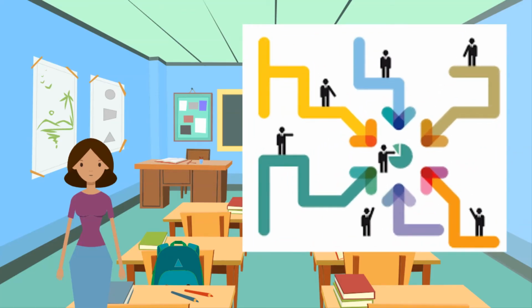Coordinating. Managers should ensure that each department is coordinating with one another to achieve the organization's aims. This will involve effective communication between departments and managers and decision-making. For example, the sales department will need to tell the operations department how much they should produce in order to reach the target sales level. The operations department will, in turn, tell the finance department how much money they need for the production of those goods. They need to come together regularly and make decisions that will help achieve each department's aims as well as the organization's.